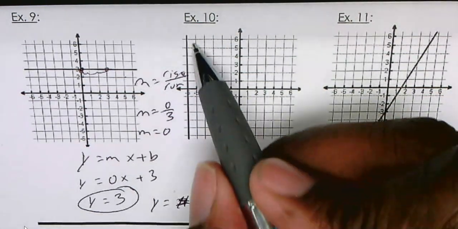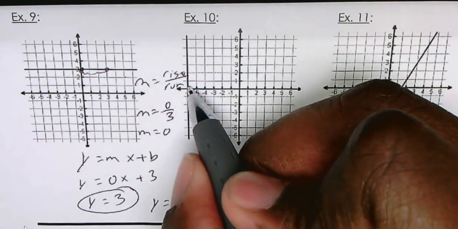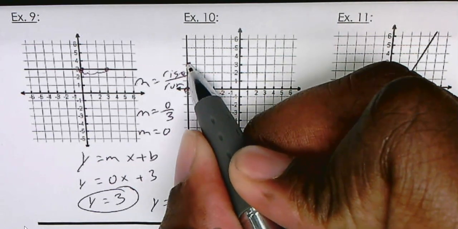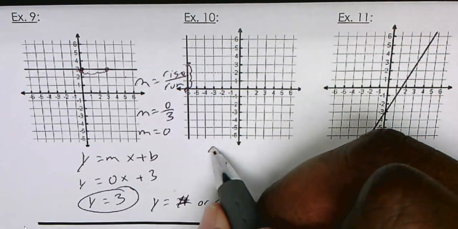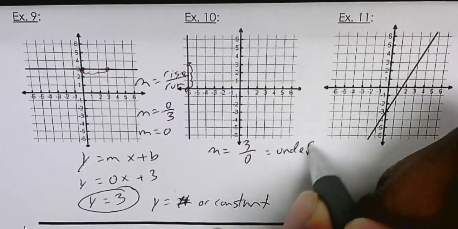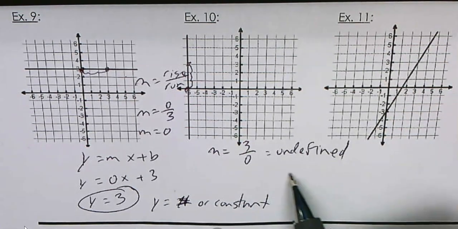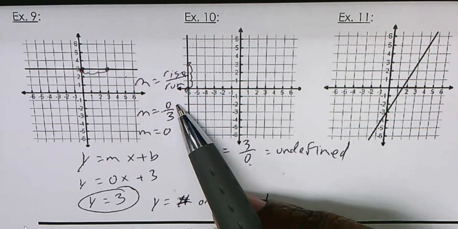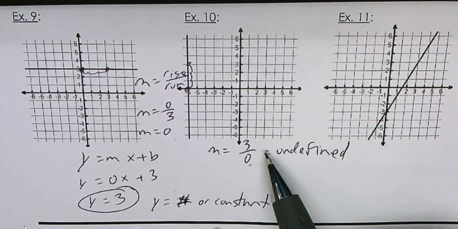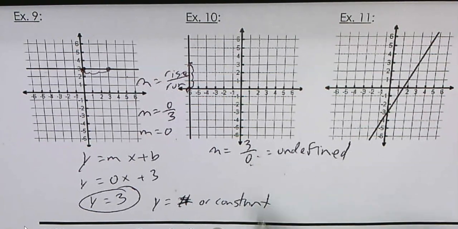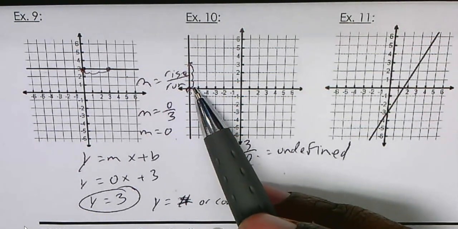In this one, I have a vertical line. So if I start at this point and go to this point, I will rise 1, 2, 3, but I wouldn't run, I would run 0. So that slope is 3 over 0. That slope is undefined, because division by 0 is undefined. 0 in the numerator is perfectly fine. You can plug that into the calculator, and the calculator tells you 0. 0 in the denominator is a number that we cannot use, so it's an undefined number. So this slope is undefined.